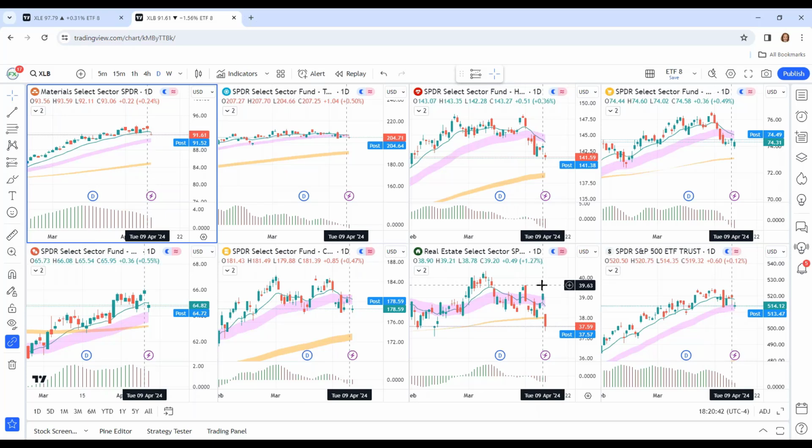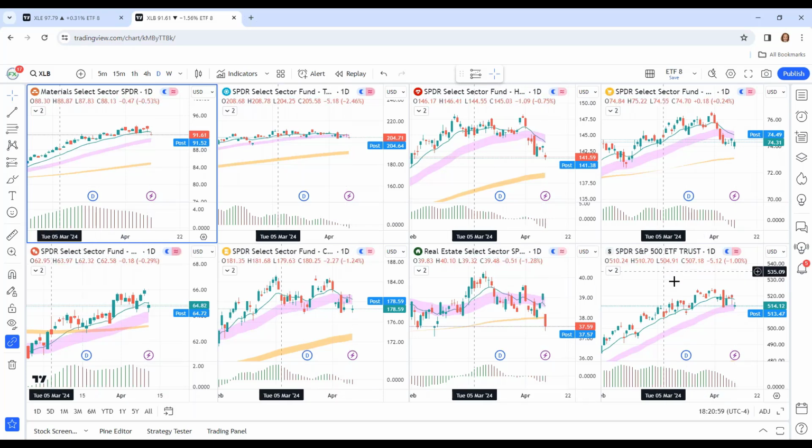And of course, today's CPI numbers were stronger, so the real estate market is going to be affected by that because it's all interest rates and mortgage rates, and what are they going to do? And as long as mortgage rates don't come down, what are home buyers going to do? They're going to be stuck paying high interest rates. So it's not good for the real estate market. And this is the SPY.